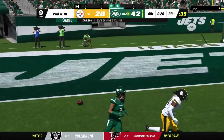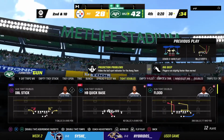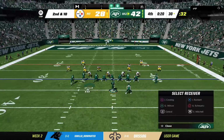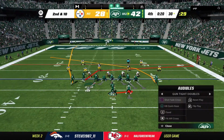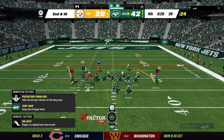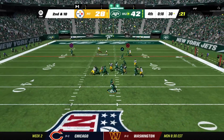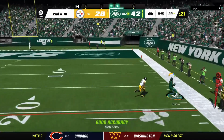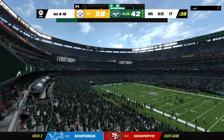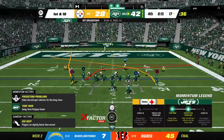Throwing on first down, but this one winds up to be incomplete. It's rare that a receiver of his caliber would drop one pass, but that's now 2 times he's had his mitts on one and lost it. Yeah, I don't think that they're going to lose confidence in him, though, because of the track record. Such a good player, maybe having a bad game, but I think they'll still go to him in a critical spot. Oh, Wilson going to throw. Toward the sideline, and look at that catch. Dragging the toes, and that's going to be a first down. Well done. A 14-yard gain there as they look to improve this 14-point lead.